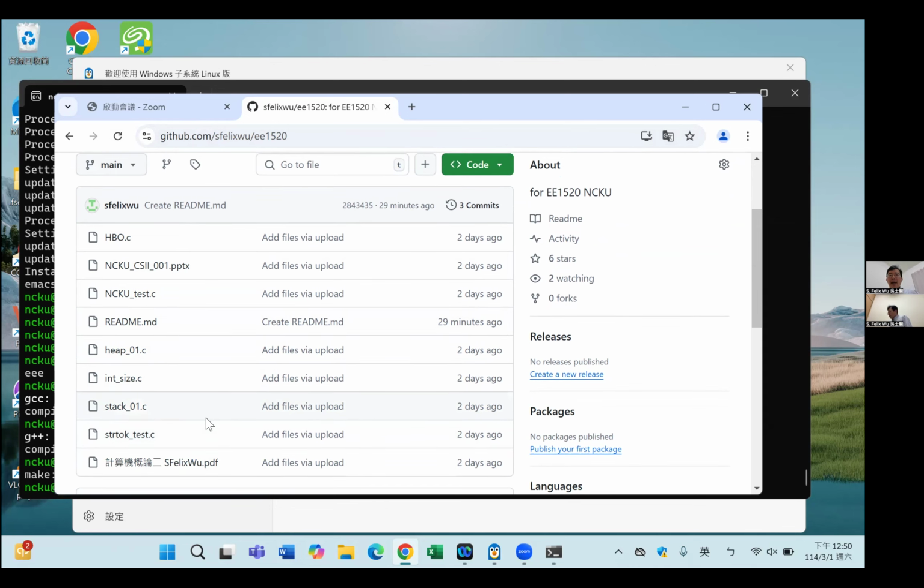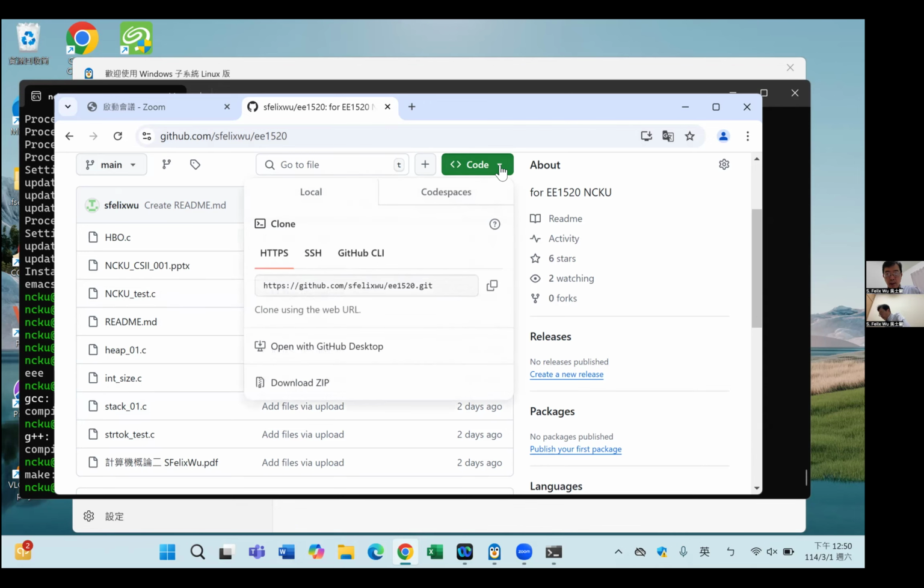But all of this is on the GitHub server. It's not on your local computer, so you cannot do much with it. So we have to first download it. Go to the Code section. If you click on Code, you will see that it says Download ZIP. So it's going to put everything in a zip file onto your Windows machine.